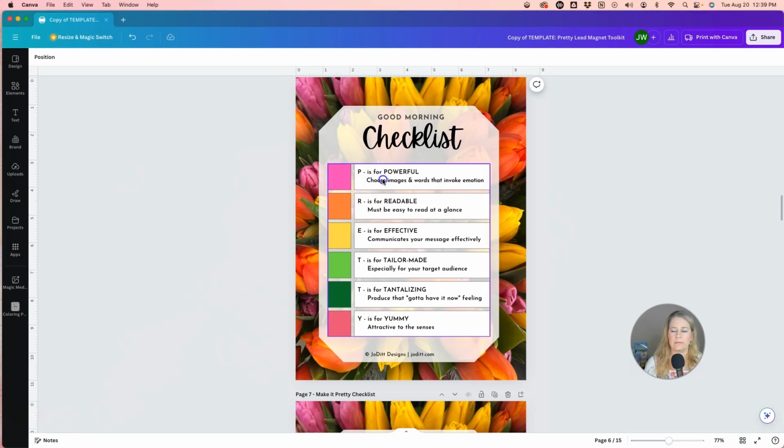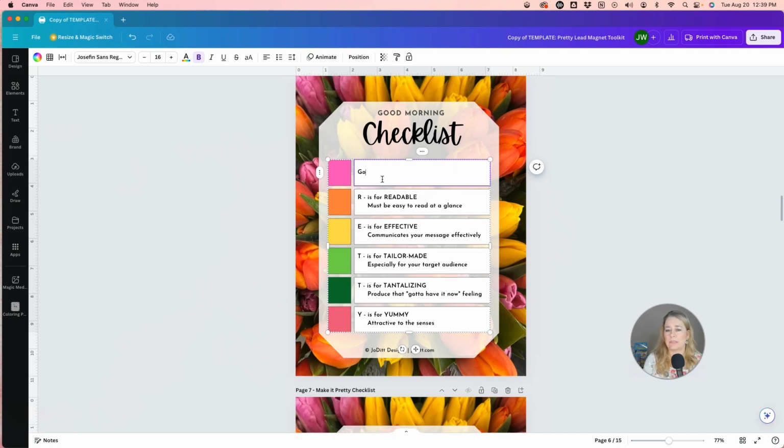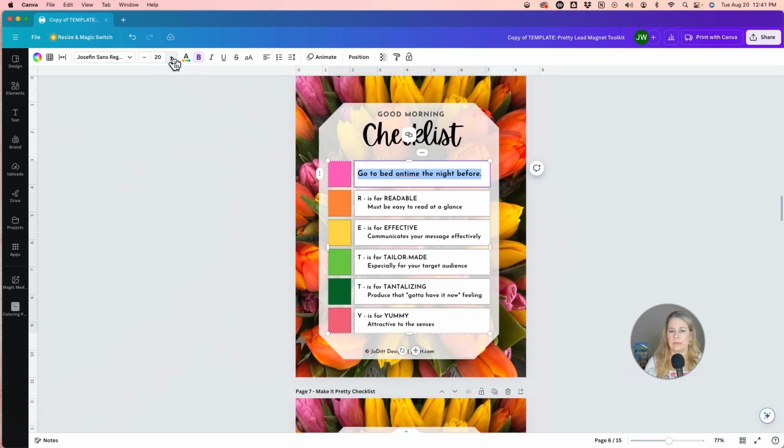The first thing that I have discovered in order to have a good morning is to start the night before, so it's to go to bed on time the night before. Now, all of the items I'm planning for this are going to be shorter than what I've got here, because what is here is requiring 2 lines, and I think all of my items on the checklist are going to be pretty short. So I'm going to highlight this text and change the size. Let's make it bigger. That's 20. I think that's going to be maybe one of my longest ones, so let's see if that'll work.